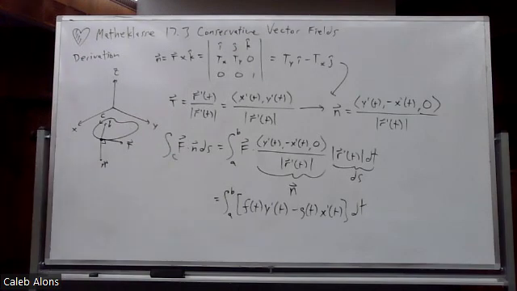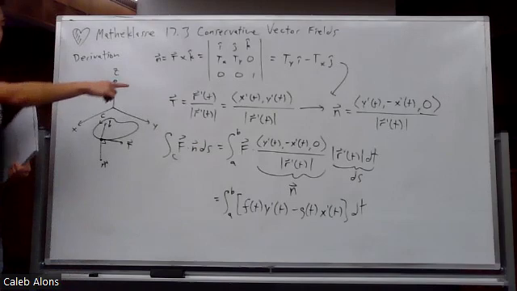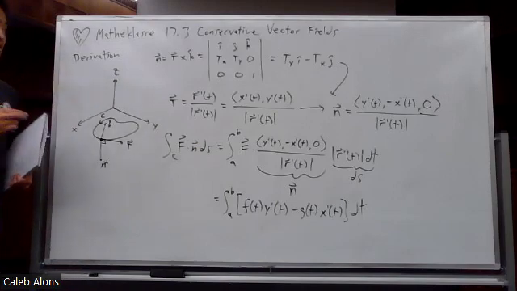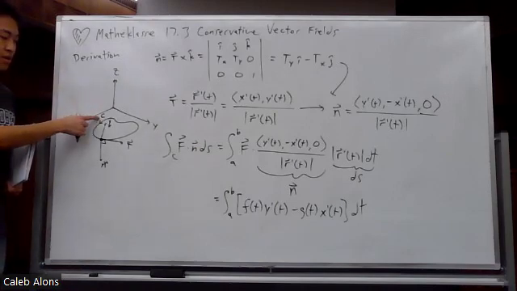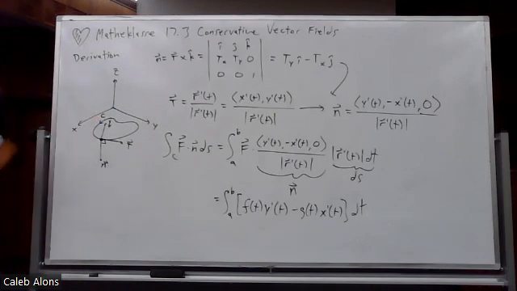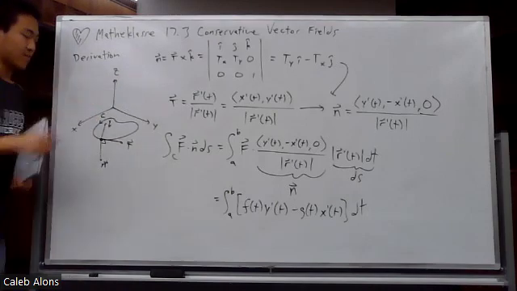Is it the gradient with respect to y, or is it just...? Where the x's and the y's are coming from? Yeah, that's coming from the parameterization of C. So C would be parameterized to some r(t).